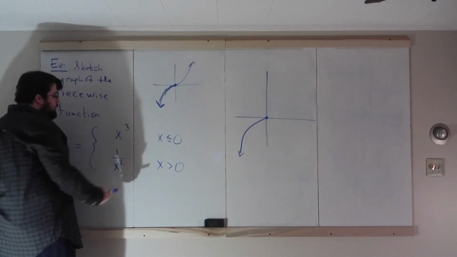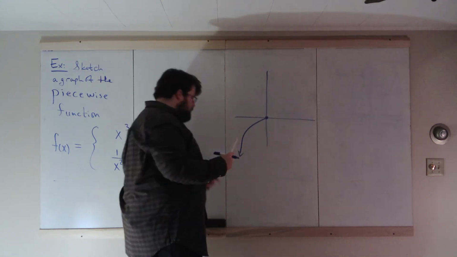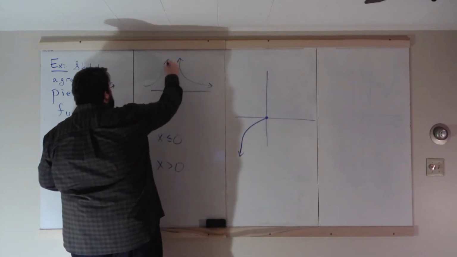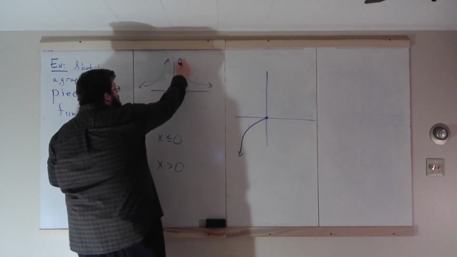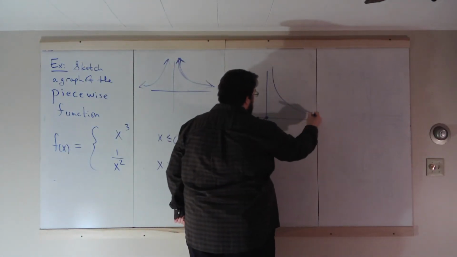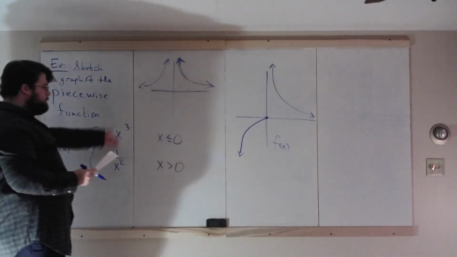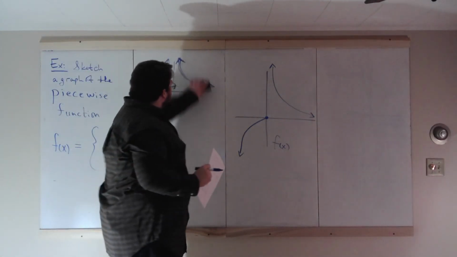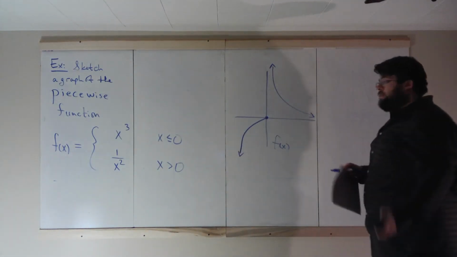And then after 0, this function is 1 over x squared. What does 1 over x squared look like? I'll just put that here. 1 over x squared. Remember, it looks like that. And we want the piece after 0, so that'll be this piece. So this will look like that, and I'll just call this f of x. You could say f of x equals all that stuff, but I'll just say f of x since that's this example. So it's defined in two pieces. The one piece is this part before or equal to 0, and the other piece is that piece after 0.